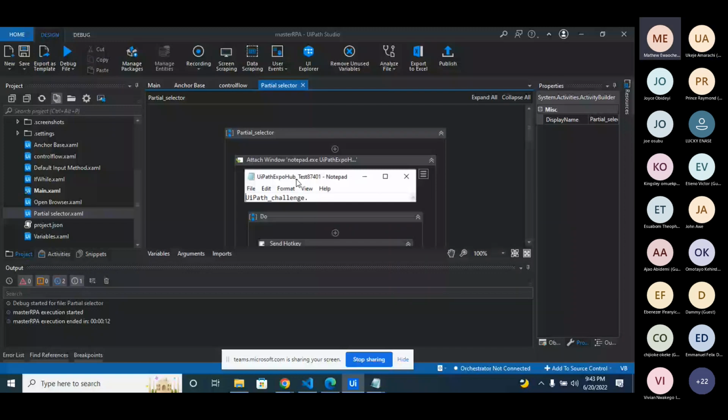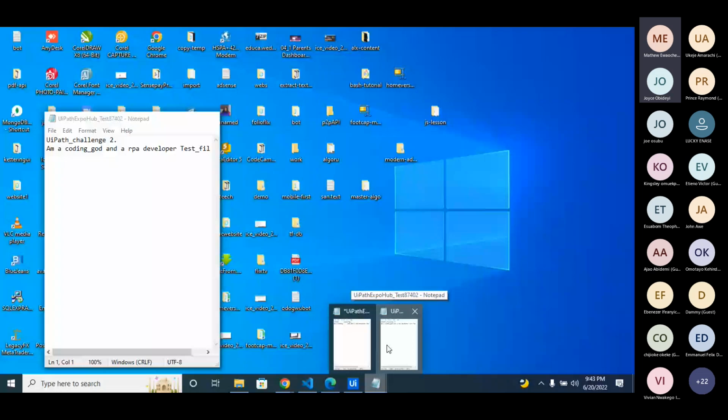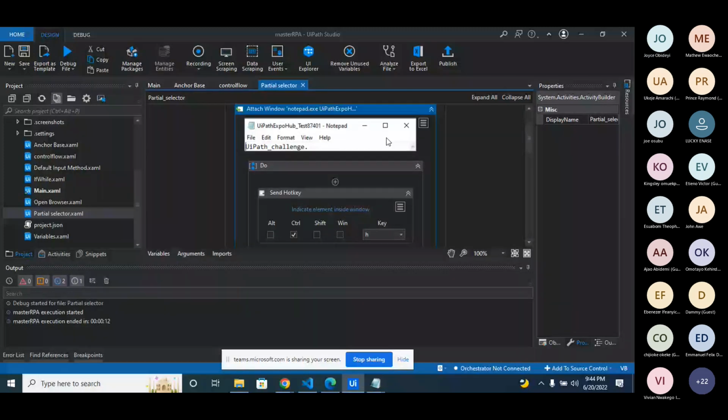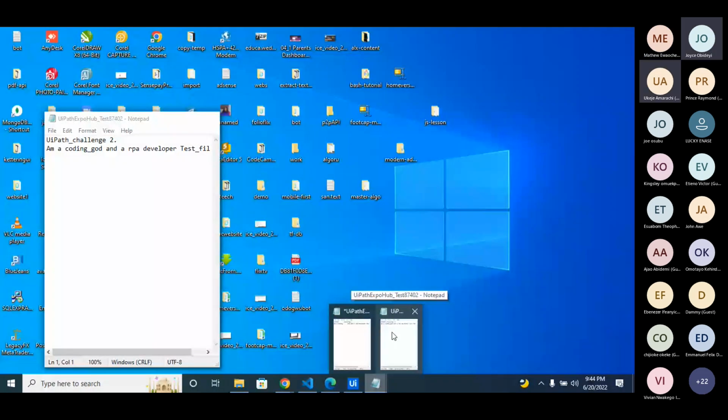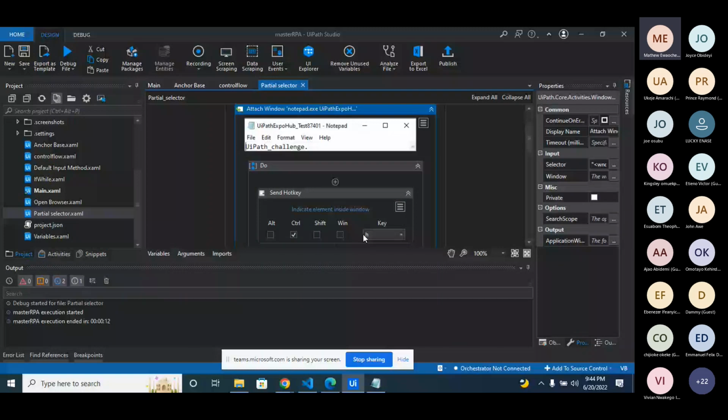Now I'm going to use the second file. Here is the second file. I'm going to close the first file because it has removed it already. I'll say don't save.